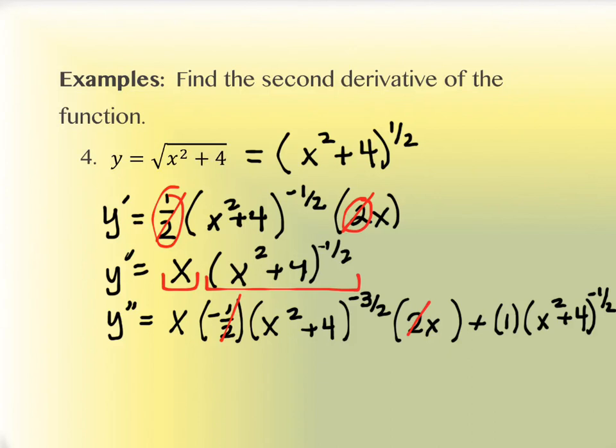I do still have a negative, as you mentioned, and I do still have the x at the beginning, and I have the x right here. So this one and this one. x and x would be x squared, because these are all multiplied. So at the beginning, I actually have a negative x squared right now. And this piece right here is a negative 3/2.